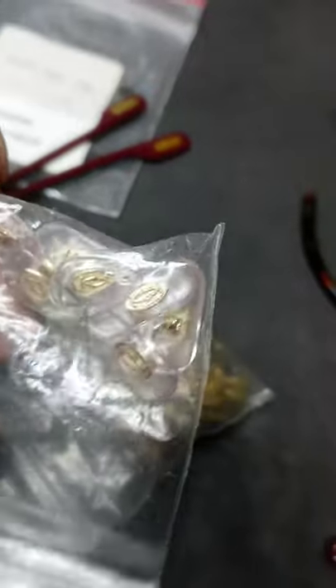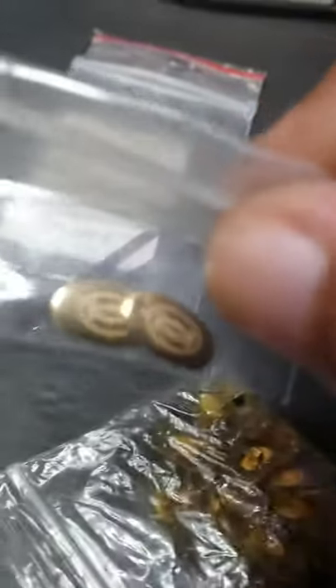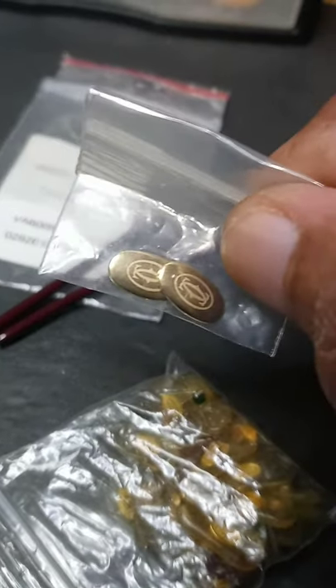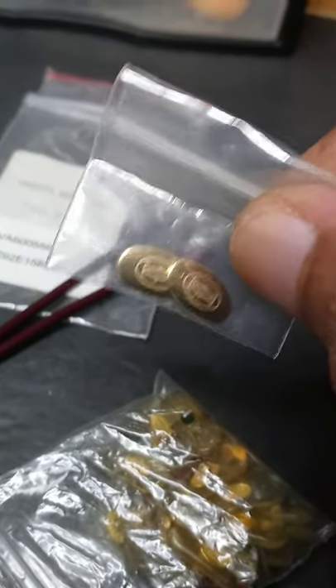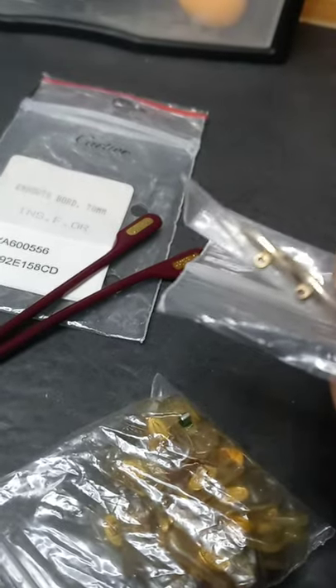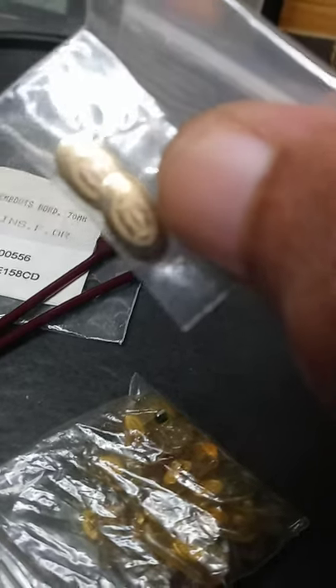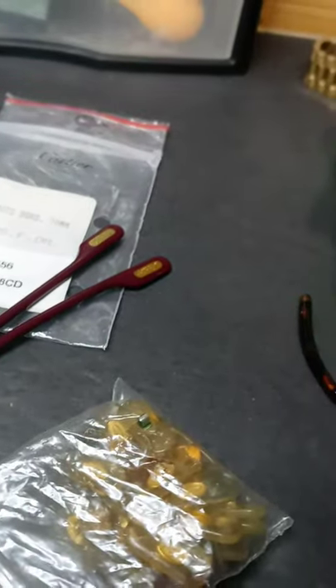There's two platinum ones right there, and as you know Cartier comes in various sizes. They also have the gold ones here. Now these are an aftermarket pair — I picked these up a long time ago from a guy, but they're pretty nice. Going on a nice frame, they have a nice nose grip and nose rest.